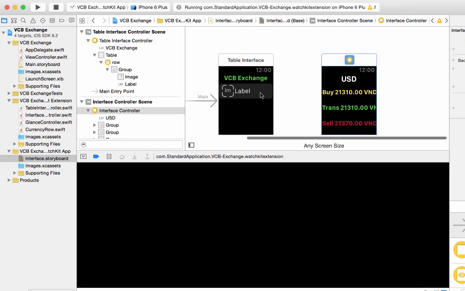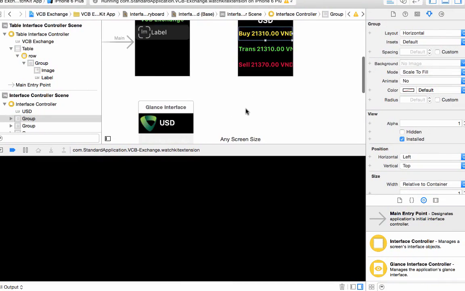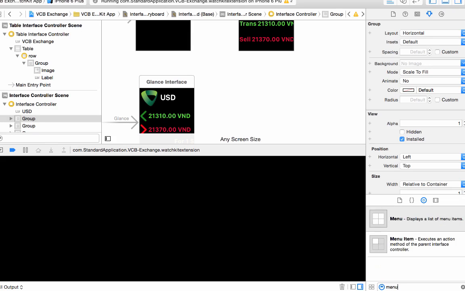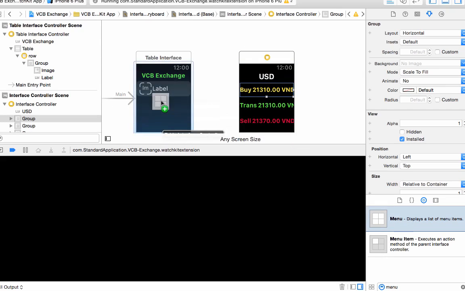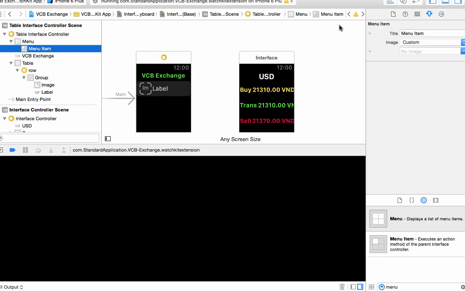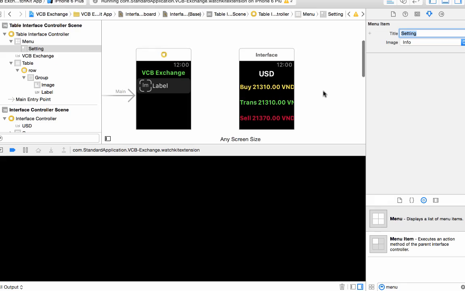Okay, now we have to set up this to this, and we need a setting glance. So for that we have to insert a menu. Do you remember how to use this menu? We can insert it here and press menu item to 1, and here you can change the item to setting glance, or choose setting in here menu.